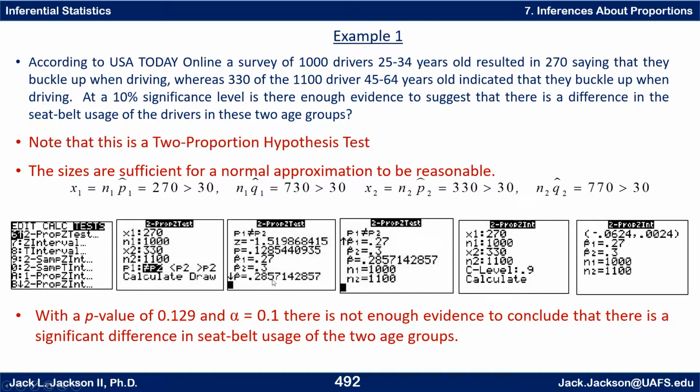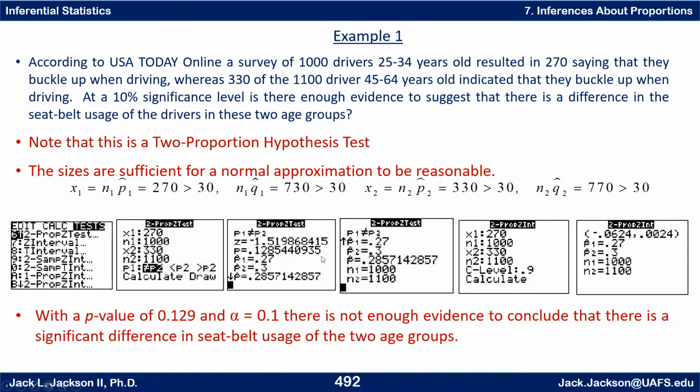The pooled p-hat that we did using the formula before, let me see how we did that. We did 270 plus 330 for the numerator, and for the denominator 1,000 plus 1,100. Do those two additions first, then divide, then you're going to get 0.285. So it's a weighted average of these two. So it'll be somewhere in between these two, but not necessarily halfway in between.